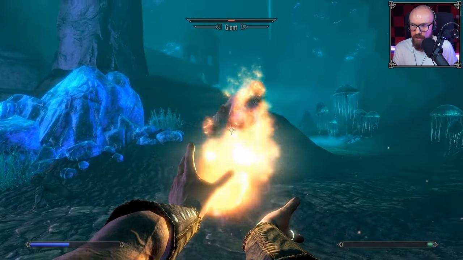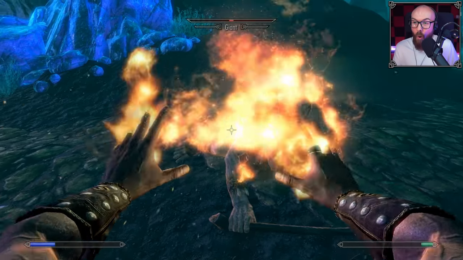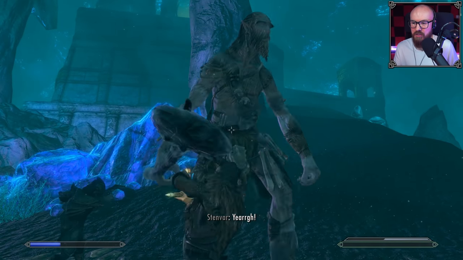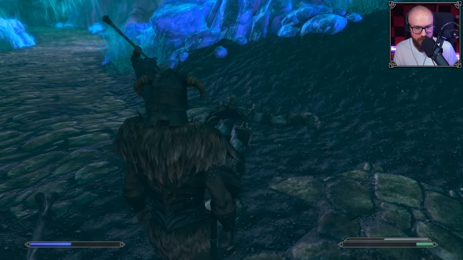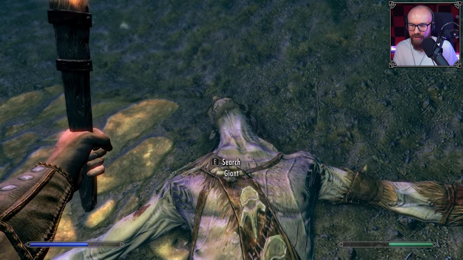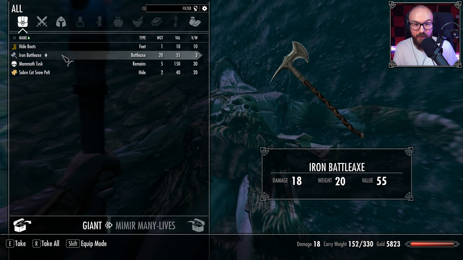It's fine though, the giant is low on health. We'll have him any second now. I get to finish him. I get to finish the freaking giant! Oh, please die, please die, please! All under control. Man, Stenvar, you beast! That was... Giant's Toe, 200 gold.